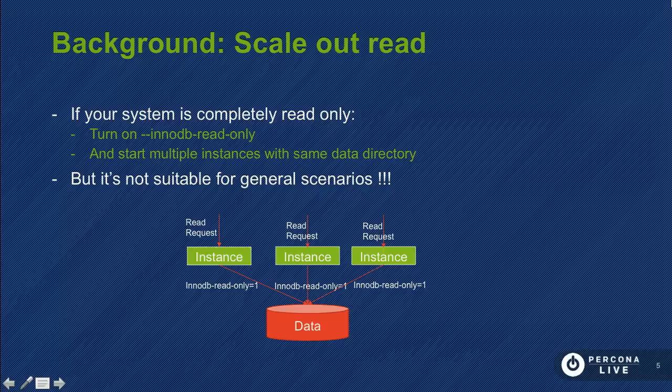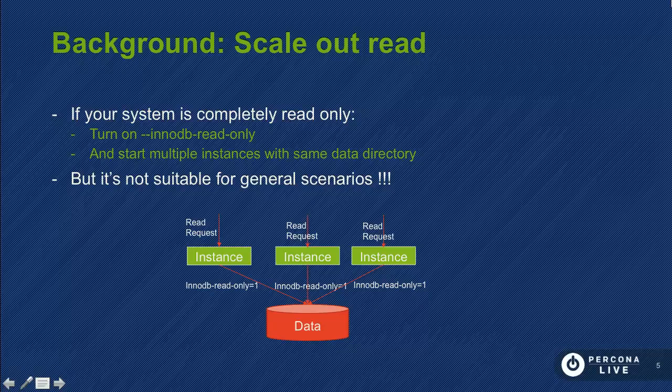Or if the dataset is persisted on a read-only media, you can turn on innodb_read_only. While this option is turned on, the server will not acquire the exclusive file lock while opening a tablespace. So then you can run multiple instances based on the same copy of data.